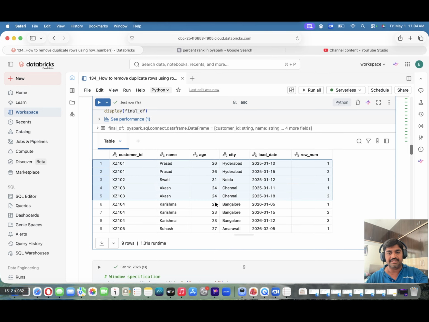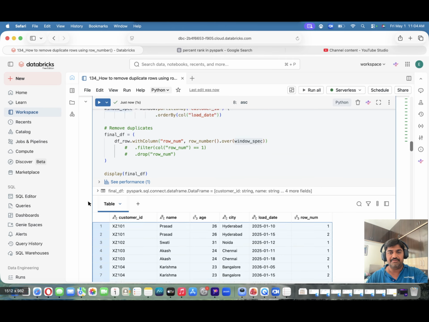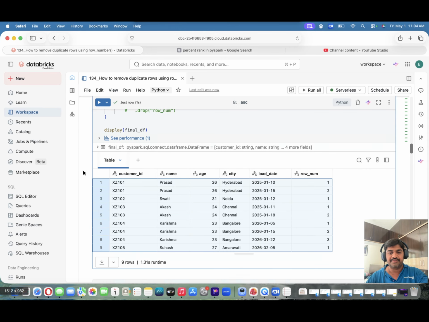If you see here, this is our original data frame up to here, up to load date. Since I gave order by on load date, by default it will consider ascending order. So what will happen? For the first window, you see here 1, 10 and 1, 15, so rank is given 1, 2. Next, 2 is single only, and 3 we have 2. So 11, 18, 1, 2. Next, 104 we have 4 rows, that is 5, 15, 22, so 1, 2, 3.